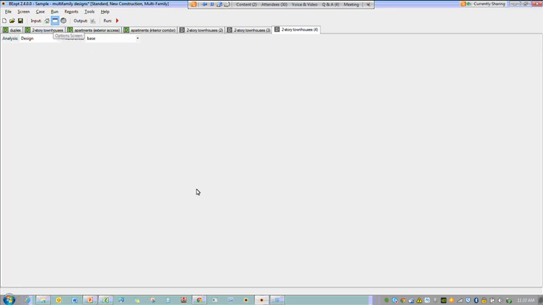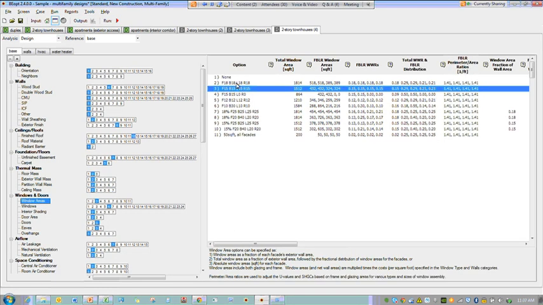And we did add a new way of specifying window area, which you can see in these options 2 through 6 here. Whereas before you would specify a window-to-wall ratio for the entire building, and then fractions that would distribute that window area to the 4 facades. These new type of options has a window-to-wall ratio for each facade. And this works particularly well for multifamily buildings, which can have a pretty wide variety of aspect ratios.